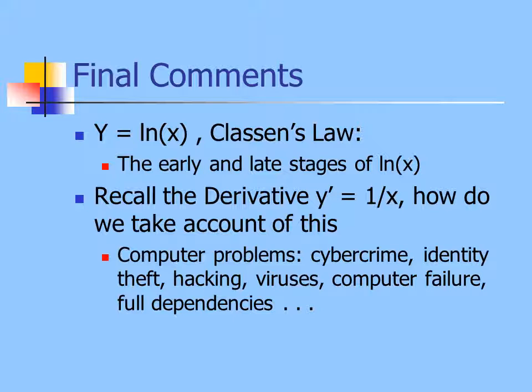While computers, phones, the internet, the cloud, and so on have provided such great progress and advancements to humanity, consider the new problems, such as pollution, cybercrime, identity theft, hacking, viruses, computer failure, full dependencies. While there are many more examples of the drawbacks of such technologies to companies worldwide and society, these could be factoring into Classen's law. This could be new insight into why new advances in technology don't offer as much usefulness over time, since part of the usefulness of the technology is lost to the new threats and problems it brings. Definitely something to think about.